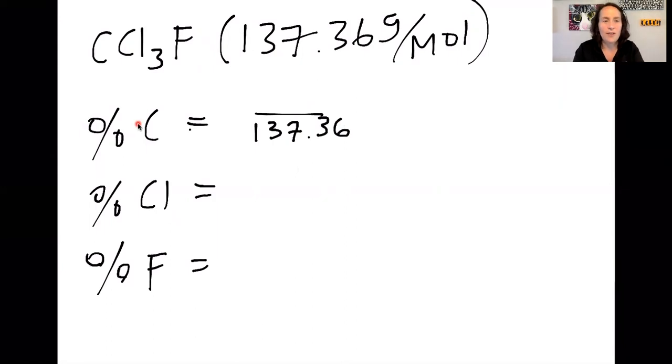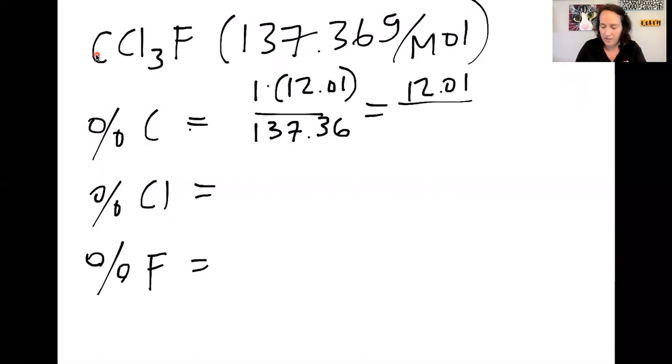And so if we're looking only at carbon, we have to go back up here and say, okay, what was the total mass of this compound that was solely due to carbon? There was only one atom of carbon, so you can do the 1 times, and then you're going to need to know what was the mass of carbon. That was 12.01. So that would simplify to 12.01 over 137.36, right? Because all you have to do is multiply 1 times 12.01, and it's 12.01. So I do 12.01, and I divide that by 137.36.